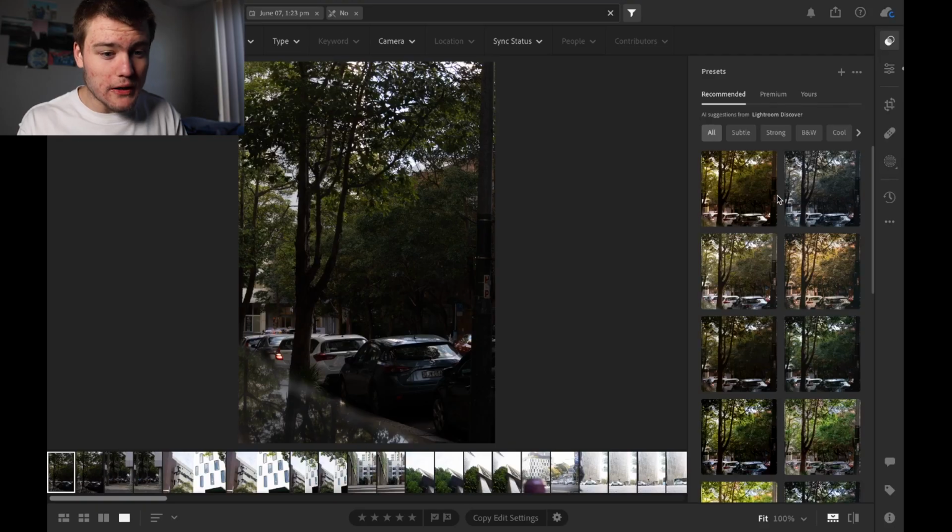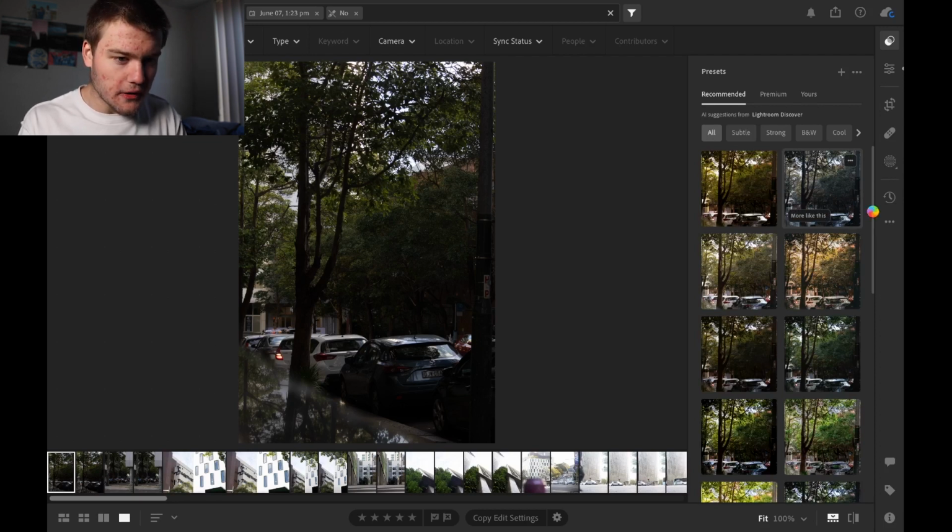I've actually done a video on this recently where I was trying to use AI presets from Lightroom, and seeing if it's better than my editing, and seeing if it's actually usable for Instagram or social media, which it is. It's good and not bad, but Lightroom will suggest some photos.